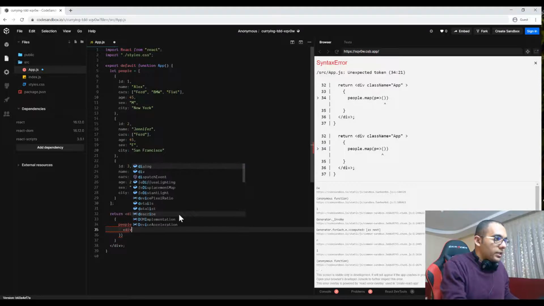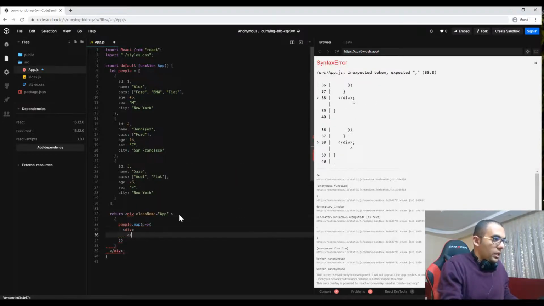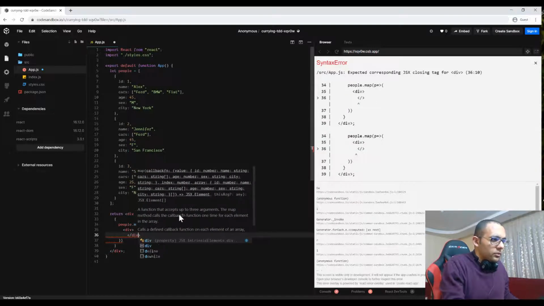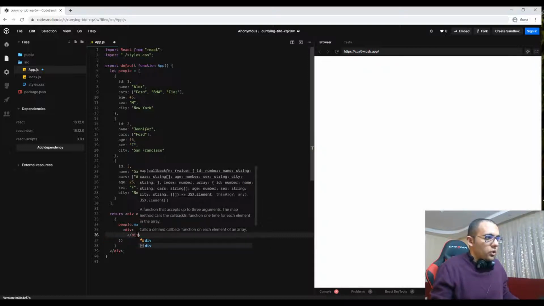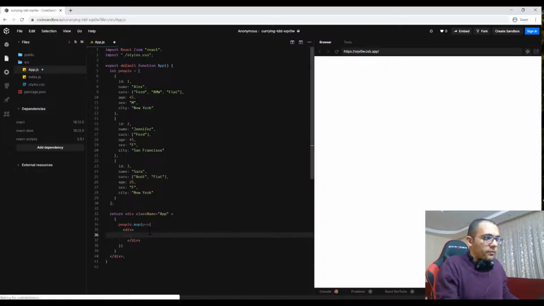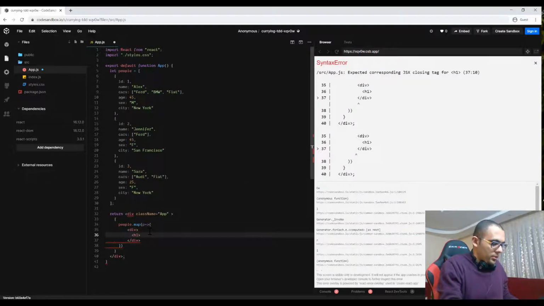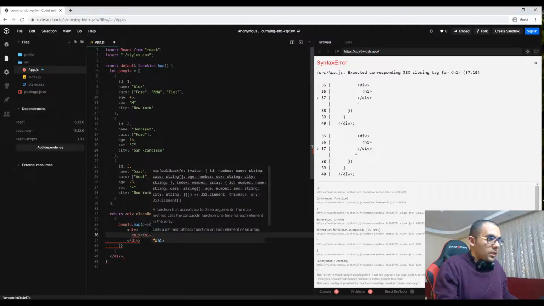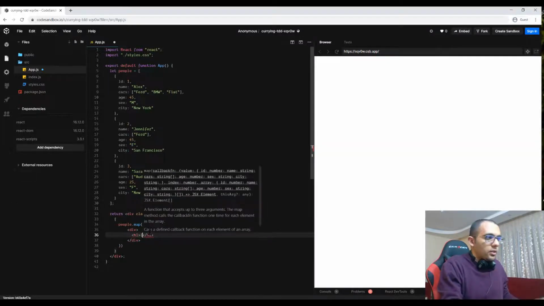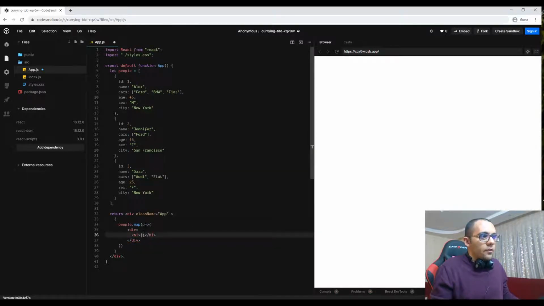And here I will add a div, and I want to show the name of each person inside an h1 tag, and here I can use a variable which represents one item in our array.